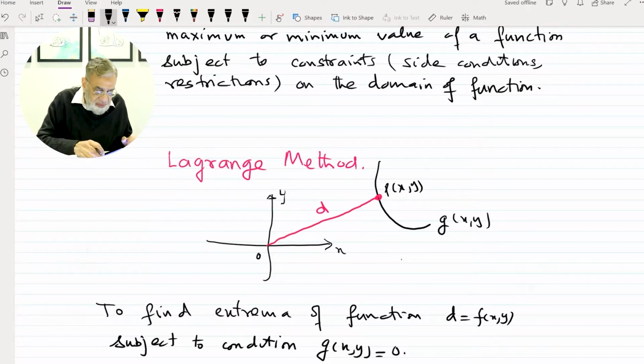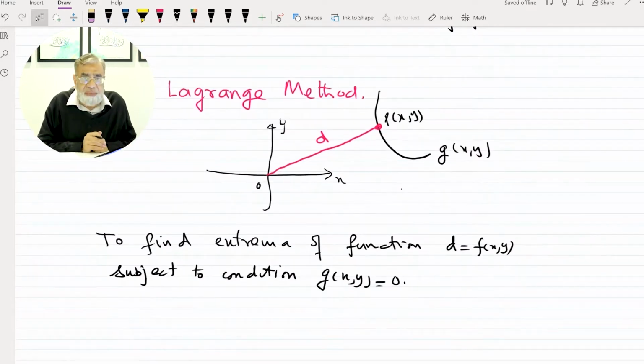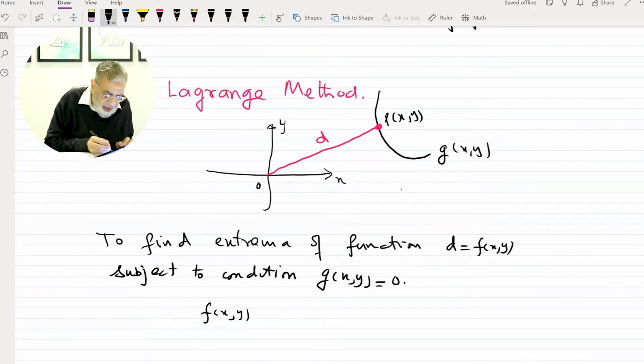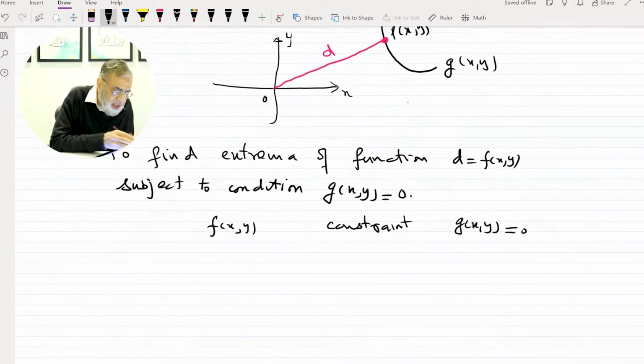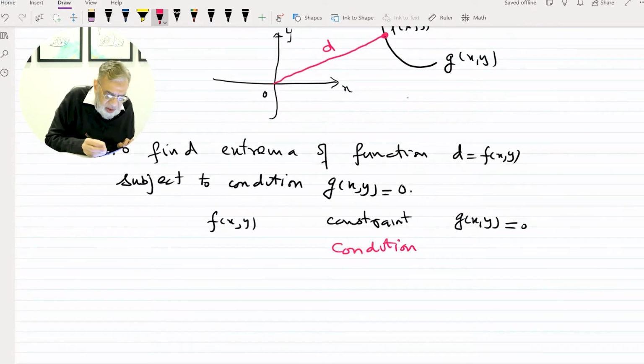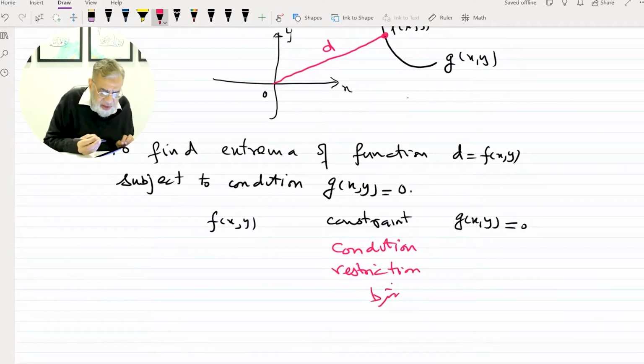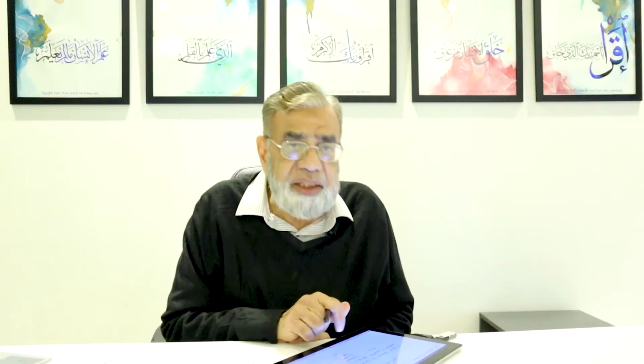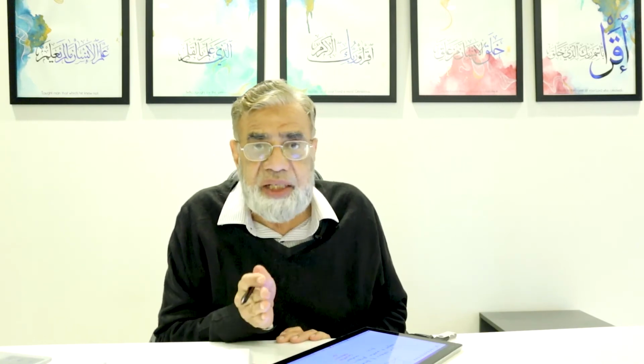So this is my condition. Here we are finding the function f(x,y), and then we have the constraint, g(x,y) equal to 0. This constraint, we say constraint, or condition, or restrictions. Also we say shart in our language. Here, as I told you, it can be a function of 3 variables f(x,y,z), and the condition will also be a function of 3 variables or 4 variables. There can be only one condition or more than one condition. We have this method for that.